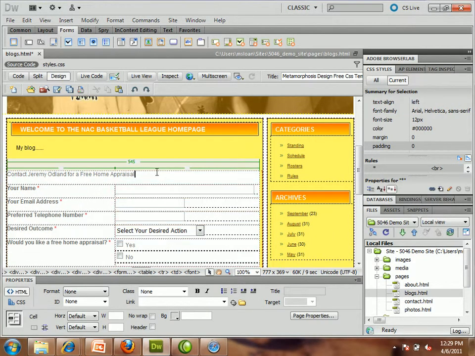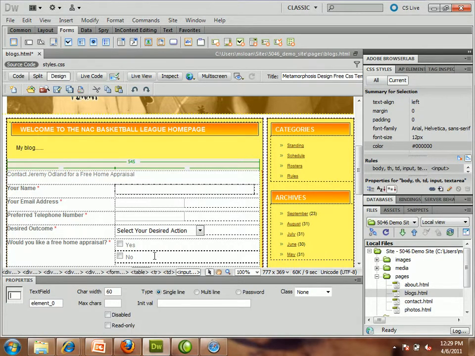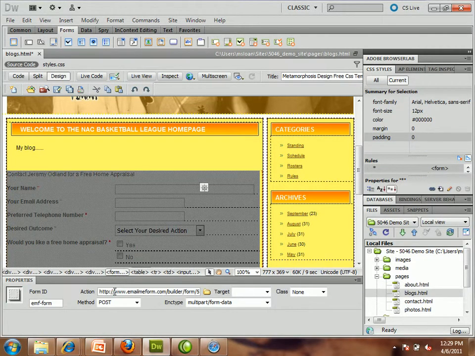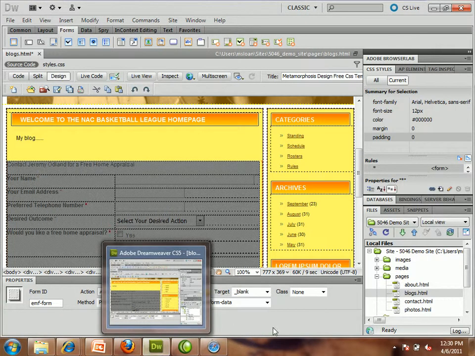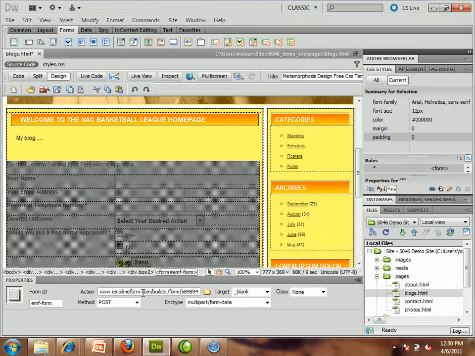And then the final thing in here, if you go inside the form, this is the action here and the page where it's taking you during the action. So you can set this up to open blank and that way they don't lose your website, because I believe with the way they set up their server, you have to go to the email me form page to continue to get that email. You can't change this around. What you can change then is what you say on the page. And you can add a hyperlink to that page, just bounce right back over to your page. So there's lots of ways you can do it to keep it clean. And the reason it's like that is because it's free.